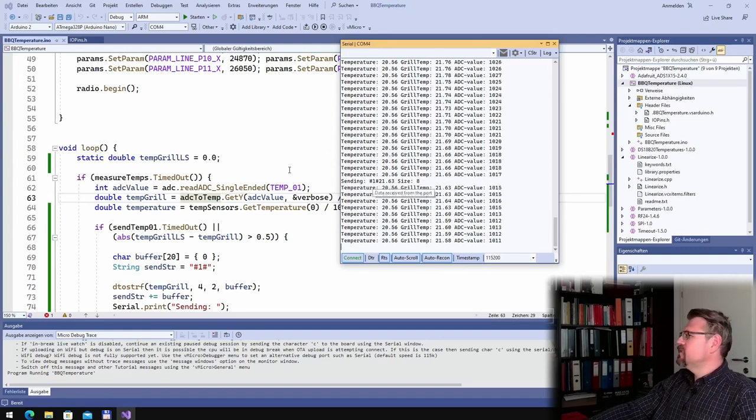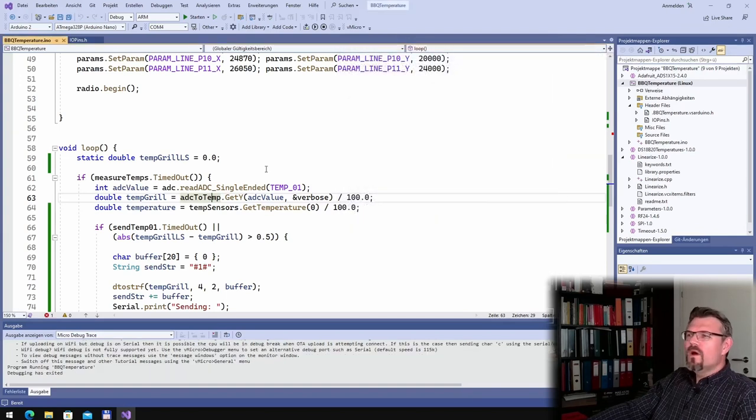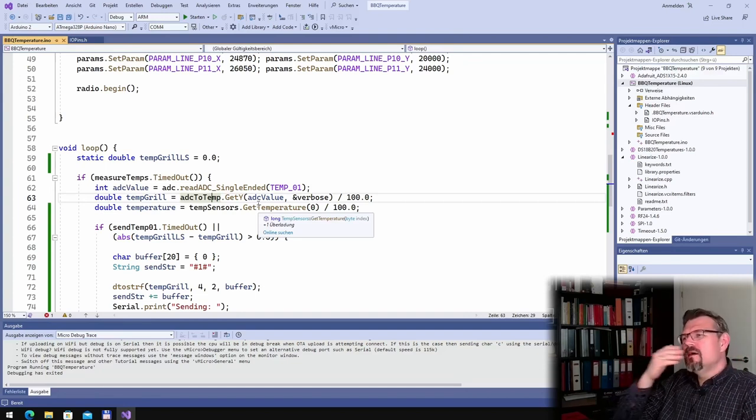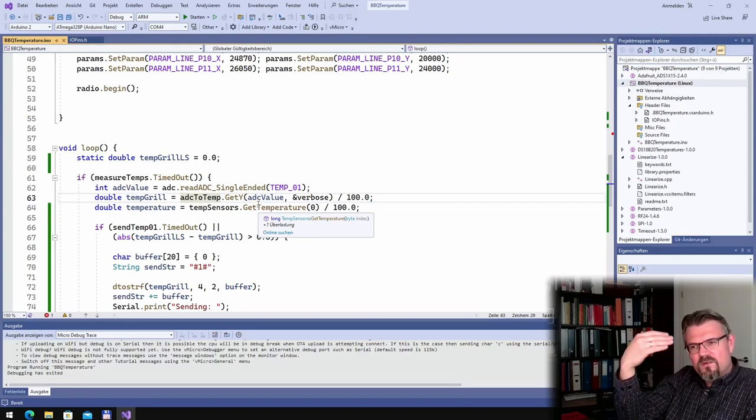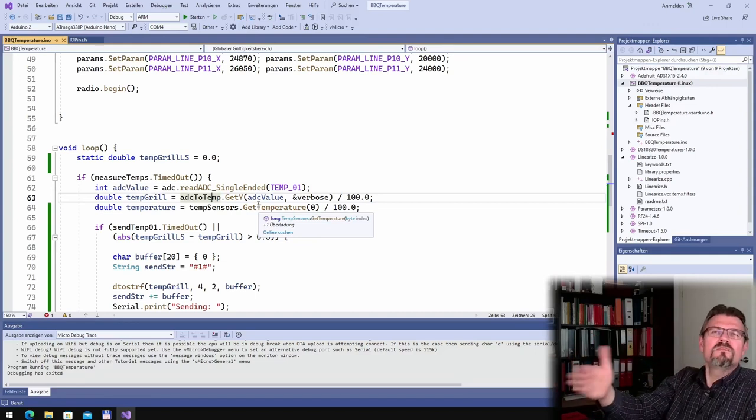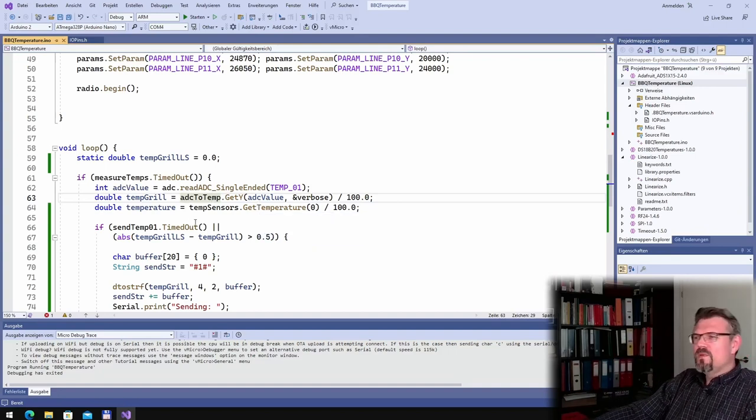I'm just thinking, what if I am producing a library which triggers this sending, which exactly incorporates this? It sounds like I could use this more often, that there is a certain timeout and a certain threshold, and if one of those two is fulfilled, I trigger something. I think this should be a good idea.